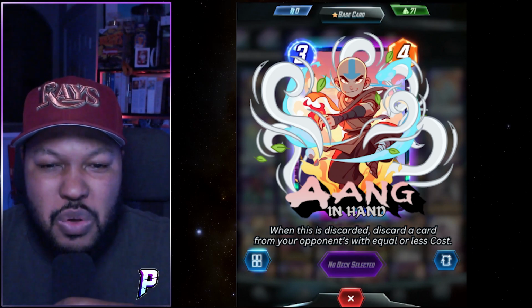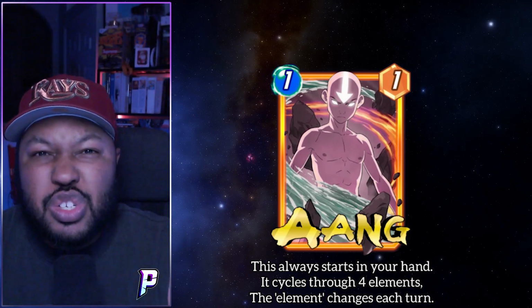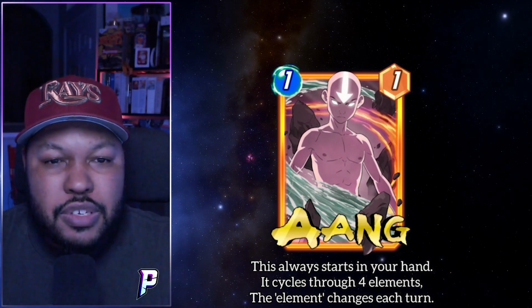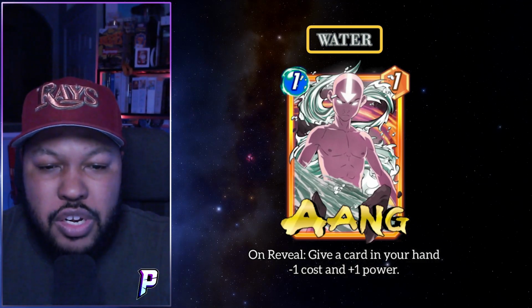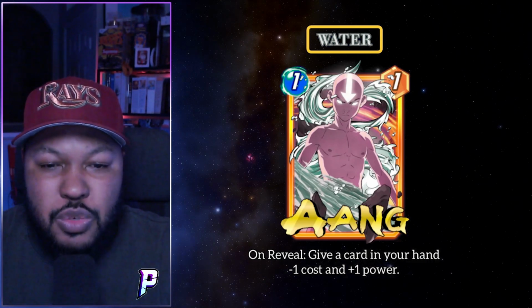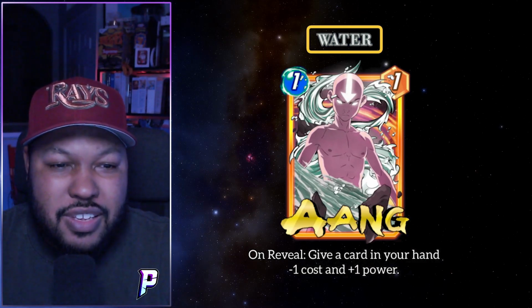Very, very cool. And lastly, we have this Aang by JoyBoy. This always starts in your hand. It cycles through 4 elements. The element changes each turn. So let's go over the elements here. We have the first element, which is water. On reveal, give a card in your hand -1 cost +1 power, which is pretty cool. It's like the stones, right?